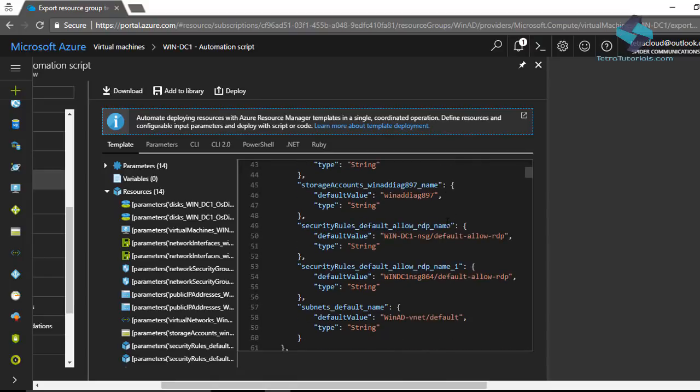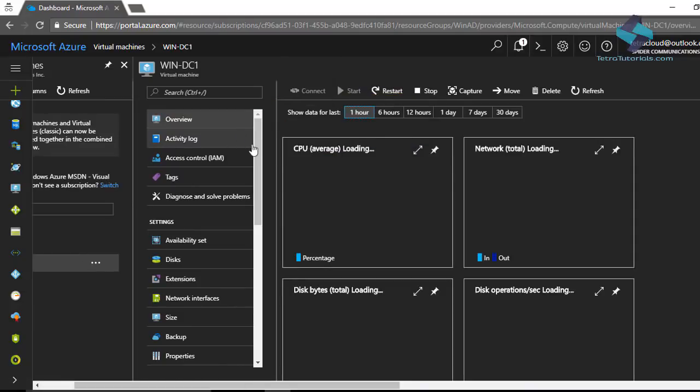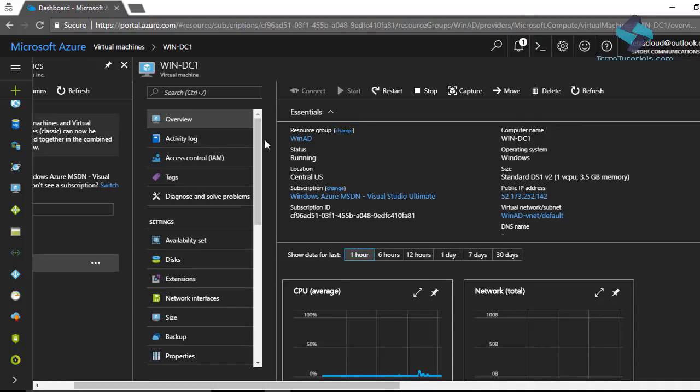This should give you some insight into how deeply Azure ARM templates are embedded into the Azure system. Now, click Overview.